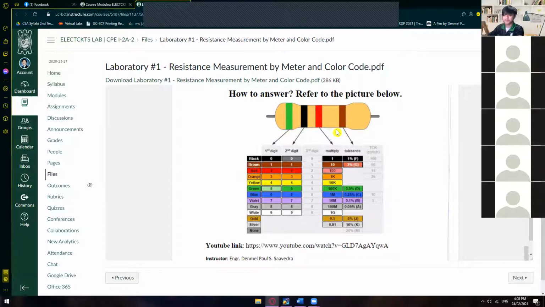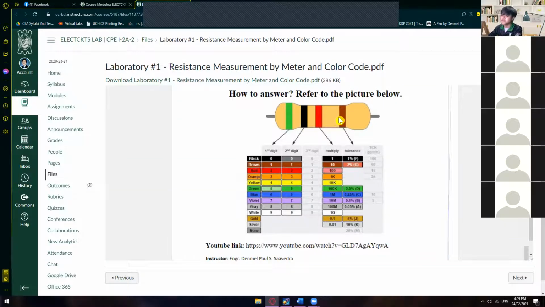That's the variation. You can call this something like factory default. Supposedly they should be providing us exactly 5,000, but in some cases it's only 4,900 or even 5,100. As long as it's inside those limits, it's okay. So it's not really reliable that if it's 5,000, it's really 5,000. Sometimes it's 4,950, sometimes 5,050, and so on. That's how to determine the value of a resistor using the color coding method.